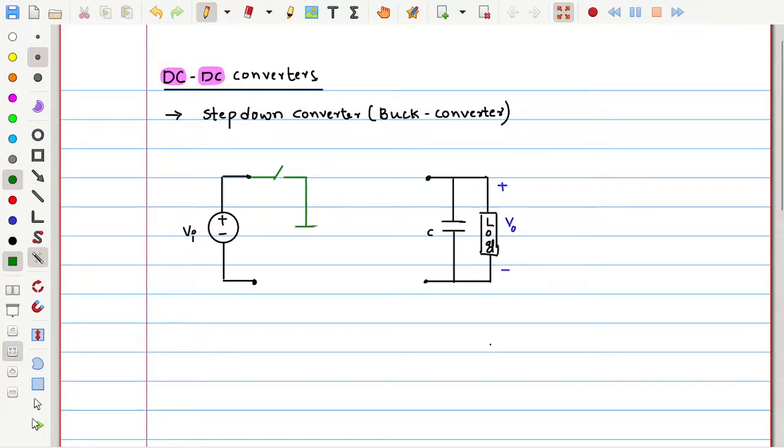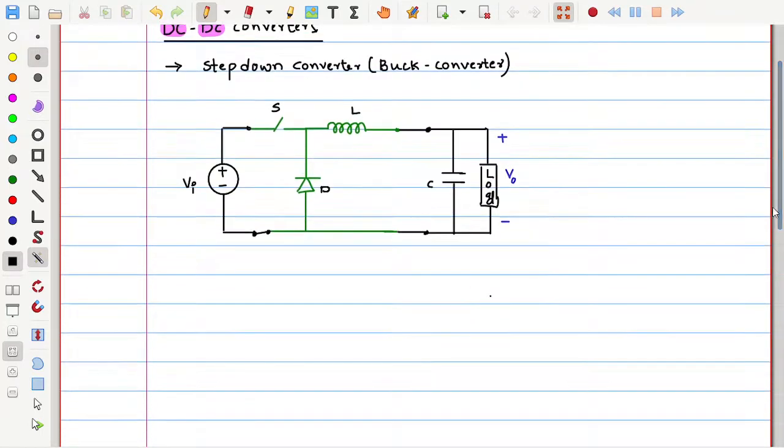And we will have one diode like this, and we will have one inductor. So this green colored segment of the system constitutes the converter, which we call a buck converter. Let me finish these connections completely like this. This is the inductor, this is the switch, and this is the diode.